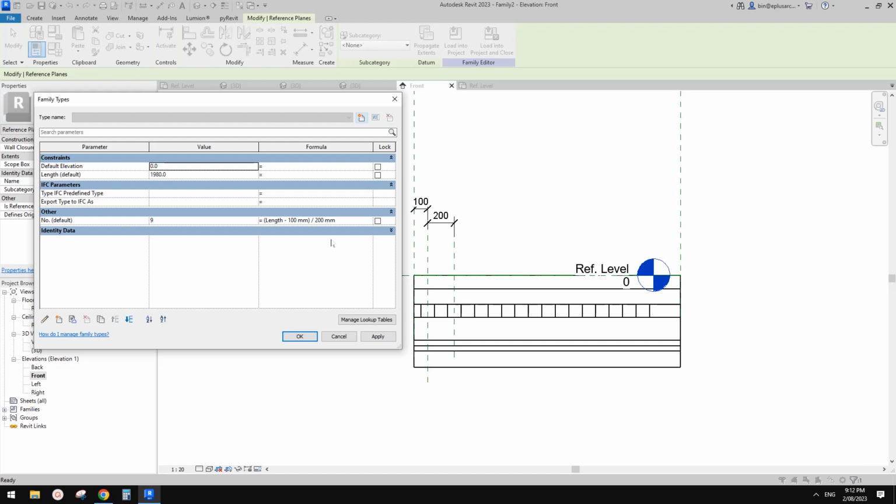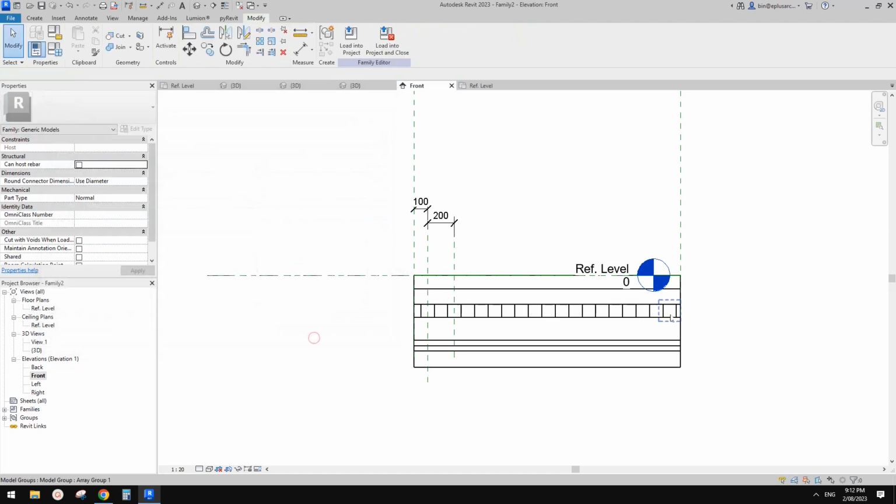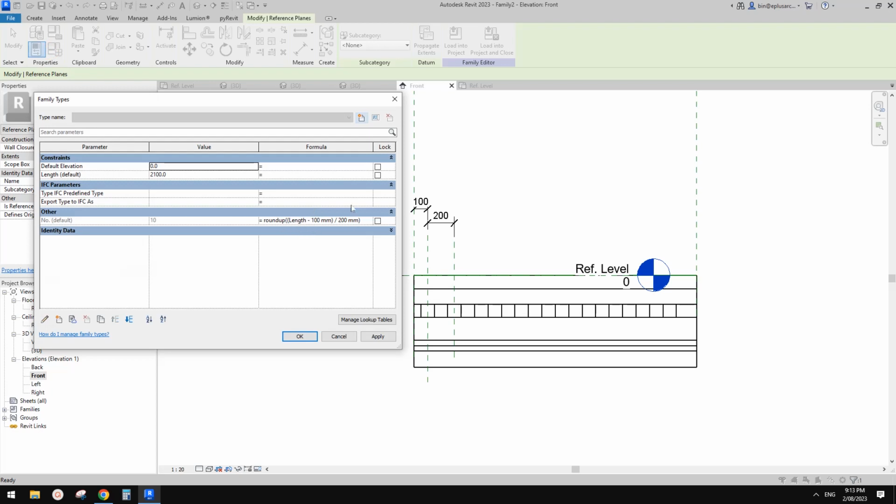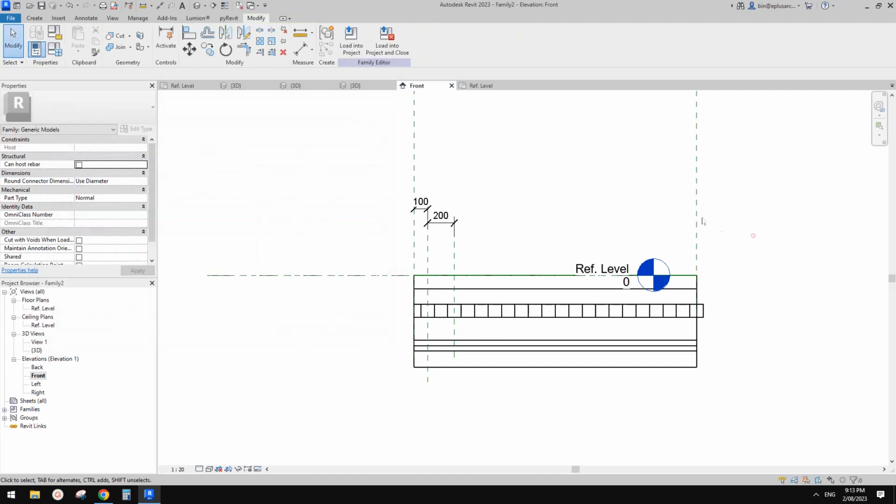How about we add a round up? Okay, so let's just round up, bracket and bracket. So let's try this. Okay, so now we have one more here, and then if I drag this, still go back to that. So it looks like it's still not right. Yeah, this can be a little bit tricky. So what I'm going to do is round up. How about we round up minus 100? We get rid of that minus 100 and just do round up length divided by 200.